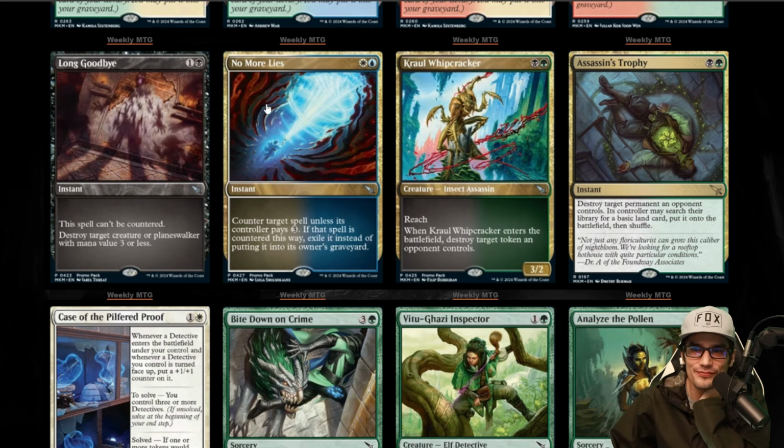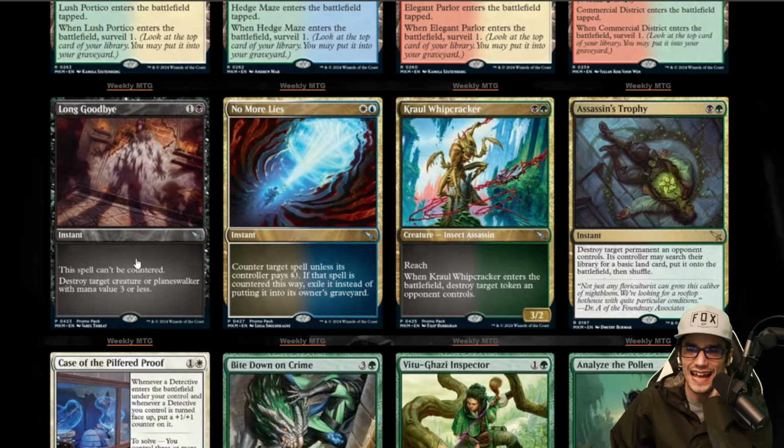You're going to London. Long Goodbye, 2 mana, instant speed. This spell can't be countered. Destroy target creature or planeswalker with mana value 3 or less. Goodbye, Ginny Jin Jin. I mean, they could still phase it out and stuff, but that's fantastic.